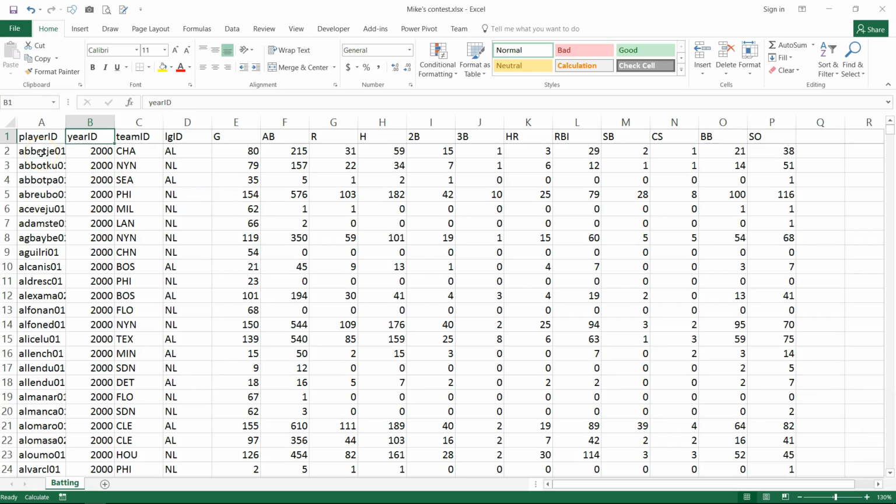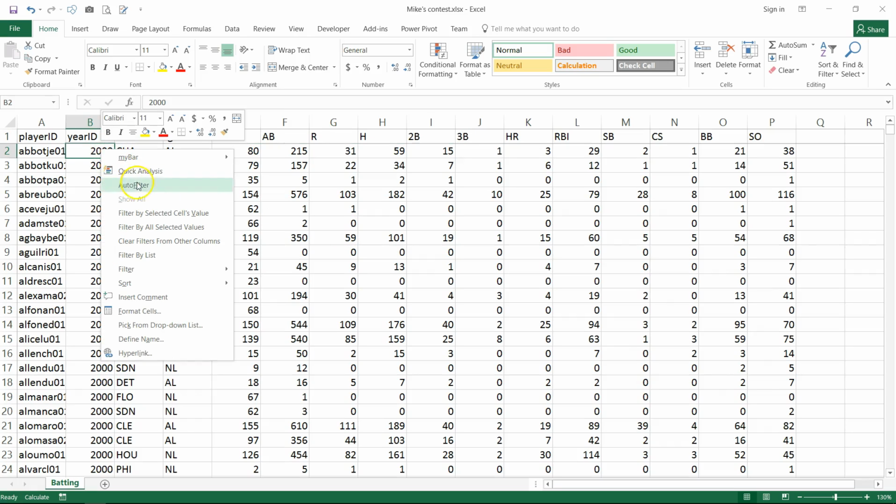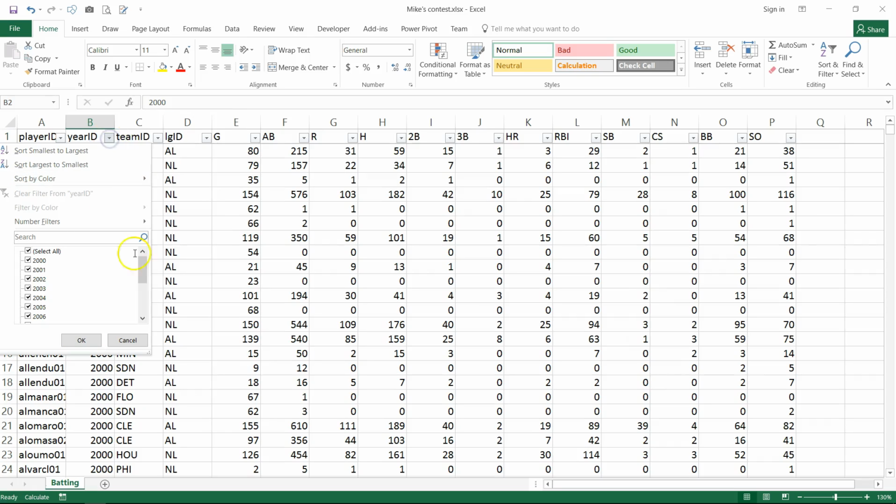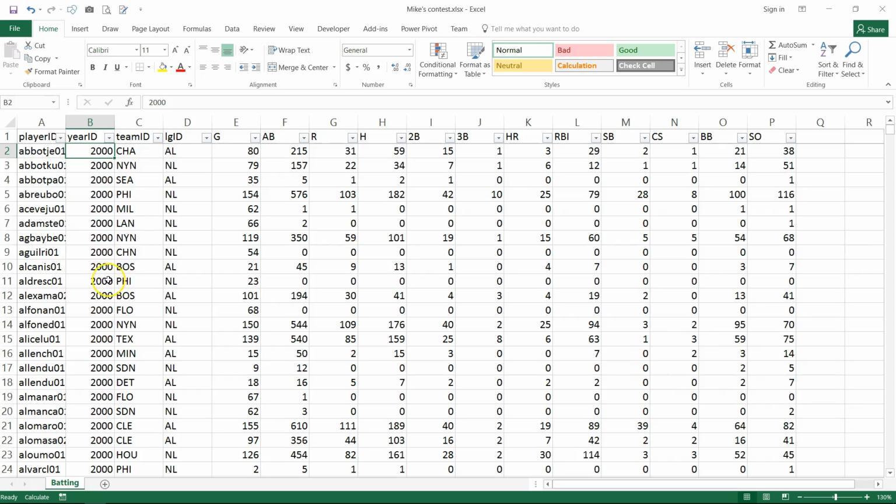So what I've got here is a table of baseball stats. The first 4 columns have characteristics like year and team and league, and then after that we've got a bunch of stats, hits and at-bats and games and stuff like that. And in terms of the timing, we've got the year 2000 through 2015. It's about 20,000 rows.